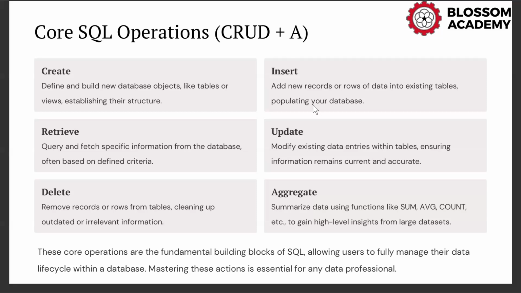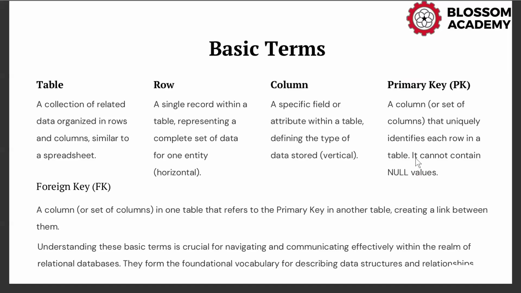And just in case you want to delete, perhaps they feel that some of the records in a table are not supposed to be there. You want to delete, which is where the delete comes into play. So what are those basic things? I mentioned table, I mentioned row, I mentioned column.